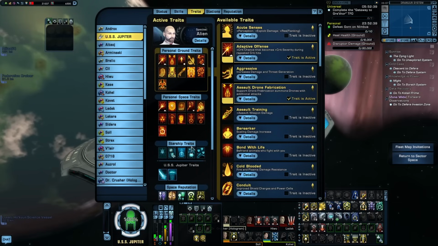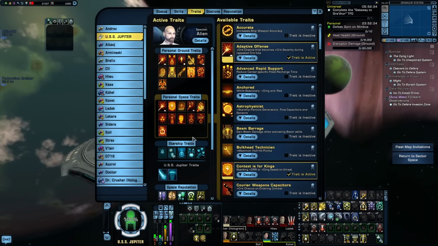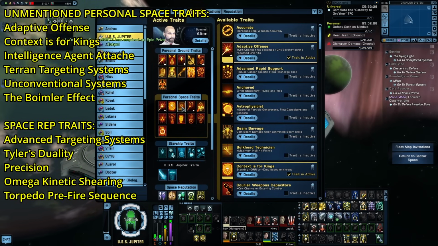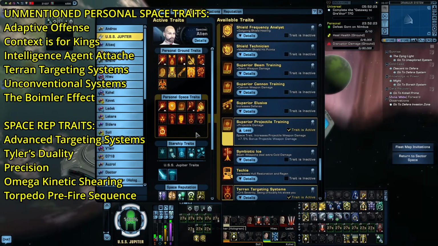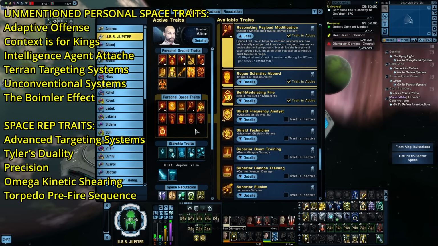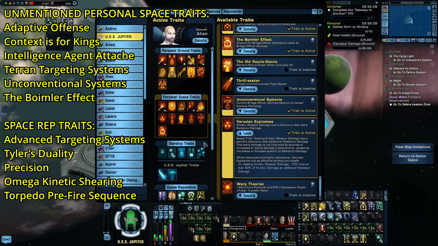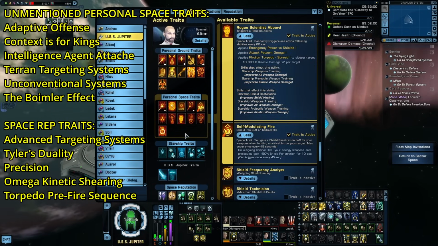Anyway, moving on to the traits. I'm not going to go over every single personal trait just because there's a lot of stuff here I use on pretty much every build, but any of the personal traits that I don't go over will be listed on the screen, so you'll at least know the names. So, of the personal traits that I'm using specifically for this build, first is Superior Projectile Training, which is obvious, it buffs projectile damage. Resonating Payload Modification, which gives a stacking debuff to physical and kinetic damage resistance. Self-Modulating Fire, which gives my weapons a buff to shield penetration every time I score a critical hit. Veruvian Explosives, which give a 15% chance for one of my kinetic damage weapons to deal an additional 40% damage as radiation damage. And the last one I'm going to go over is called Rogue Scientist on Board.